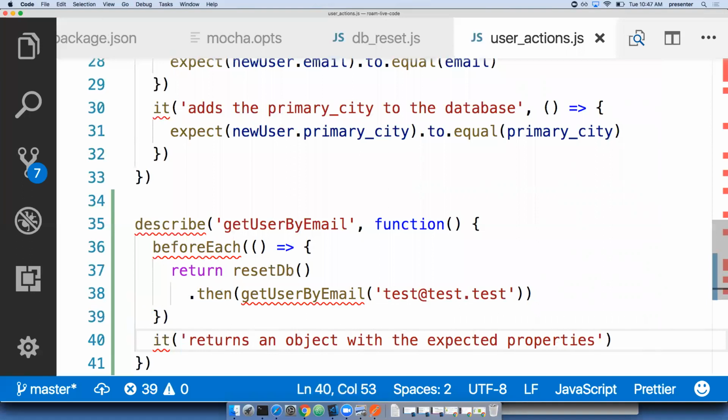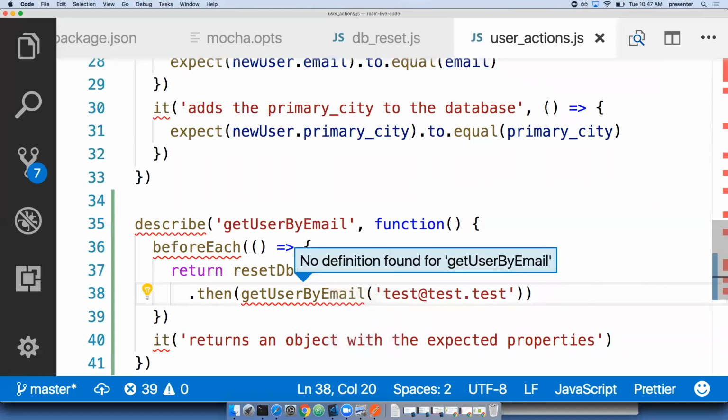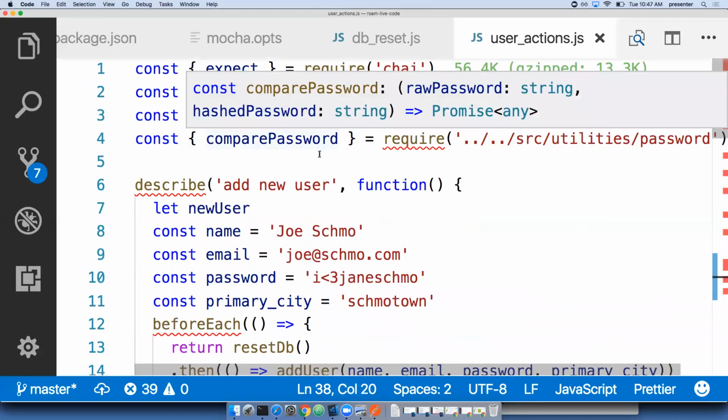What do I mean by the expected properties? The object that I return. And if we look at this get user by email function, F12, no definition found because I'm not actually requiring it.